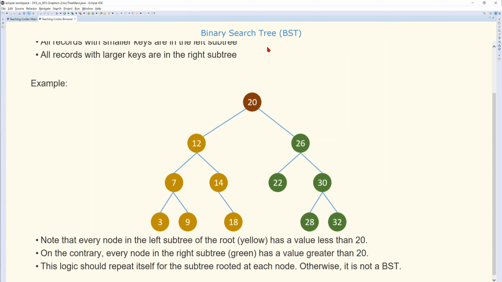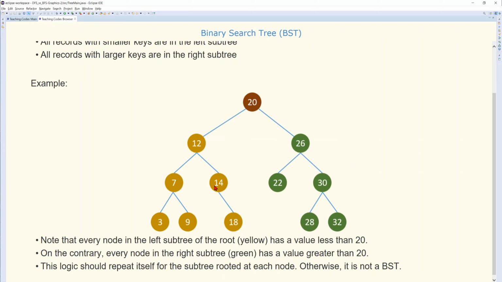To avoid that, there are two different approaches. Either you pick the largest element in the left subtree of the deleted node, which was 12, or the smallest in the right subtree, one of these. That means you're picking one of the values closest to the value that has been deleted. The nearest ones are 9 and 14. Whichever value you pick, you put it in the place of 12 and fix the tree.